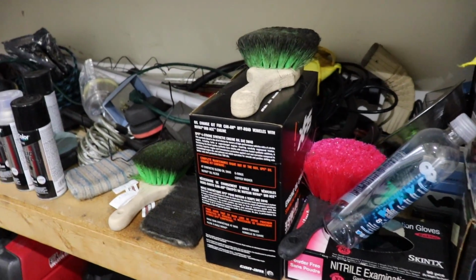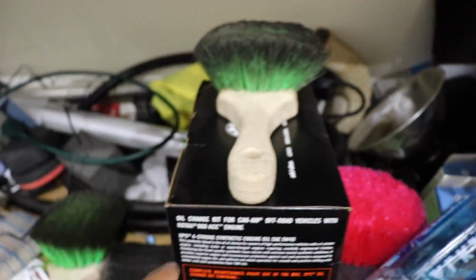I have used a lot of product in the past and been testing products in the past, and they're all working similar, but as of right now, the two main companies that I'm most happy with have to be the Adams and this Renegade stuff. I'm going to purchase more from them. Like I said, I only have these two, but I'm going to get a lot more from this Renegade company, to try their products out to see how good it works and if they're consistent. I like the detail spray because it's always consistent. It always works the same. There's some products where one day it works good and the other day all of a sudden it doesn't work as good.